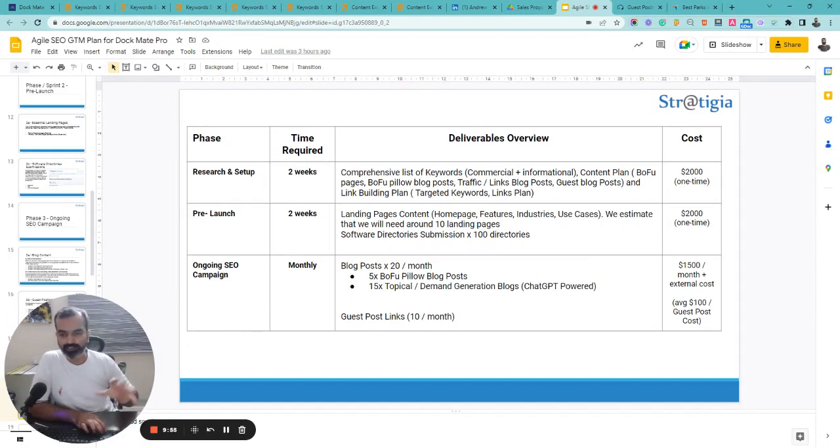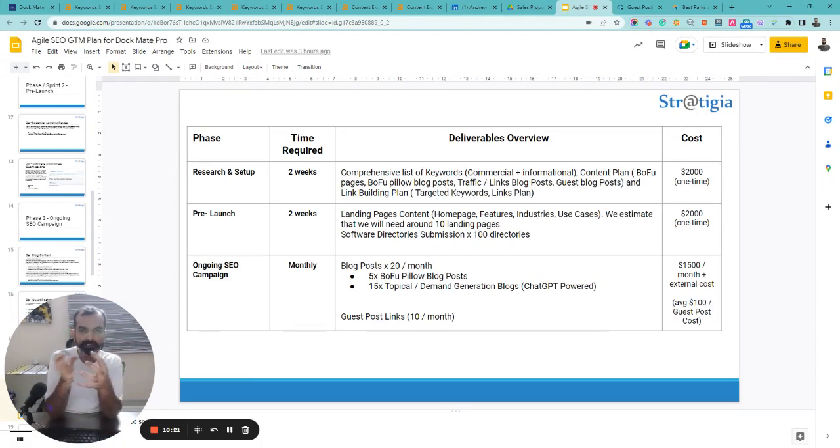Then there is an ongoing SEO campaign, which includes 20 blog posts per month. That includes five BOFU (bottom of funnel) blog posts, which will be human written, and 15 topical demand generation blog posts, which will be ChatGPT powered. Since we are working in a very specific niche, we might consume those five BOFU blog posts within a couple of months, after two or three iterations.